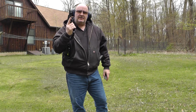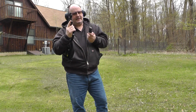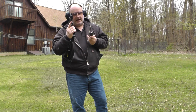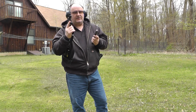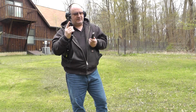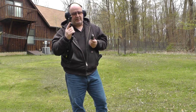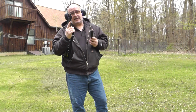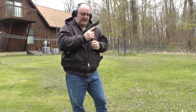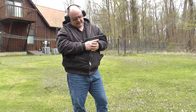Last gun is the full auto Glock. I'm using Korean mags, and to be truthful, they're junk. This one, I don't know how many, it's probably got 15 in it. I don't know if it's going to feed well. I'm going to burst it. The other one has about 25 in it. I'll try to do a mag dump with this. There's a good chance that we may not get through these magazines. This is our second attempt today with these magazines. I have better ones on order, but with all the craziness right now, can't get anything.